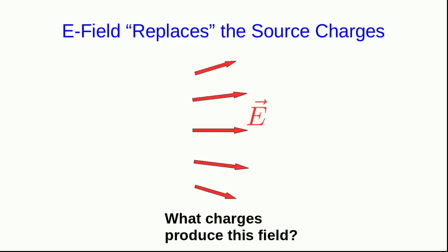I'm going to start out by talking a little bit more about how we use electric fields to think about things. I'm going to start by asking this question: what charges produce this field? Well, there are several possibilities. There could be a positive charge over here. However, it's also possible that a field like this could be produced by a group of negative charges over on this side. The point is that just from the field you don't actually know what the source charges are. There are many possibilities.